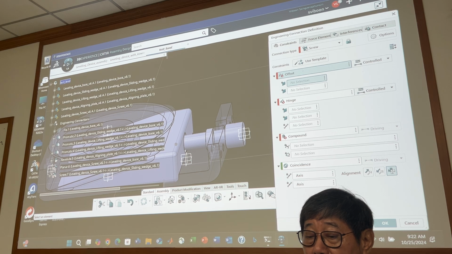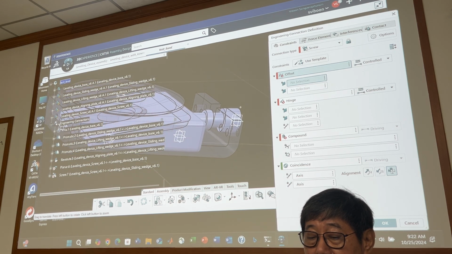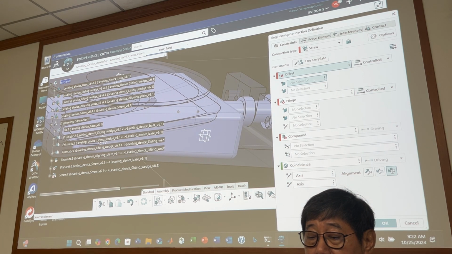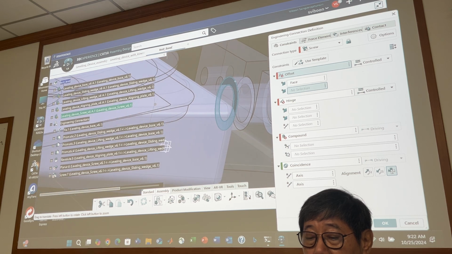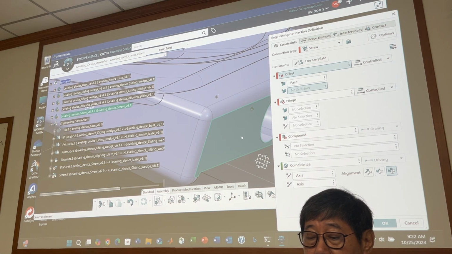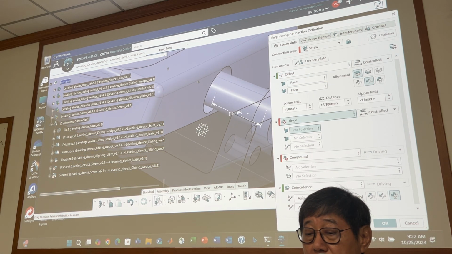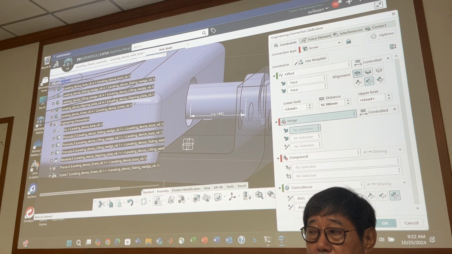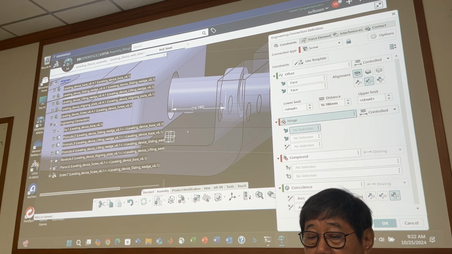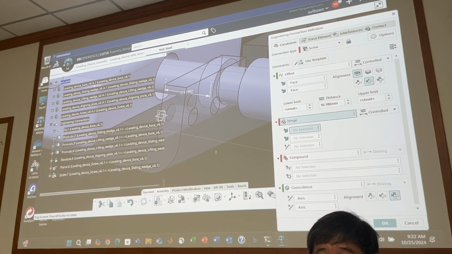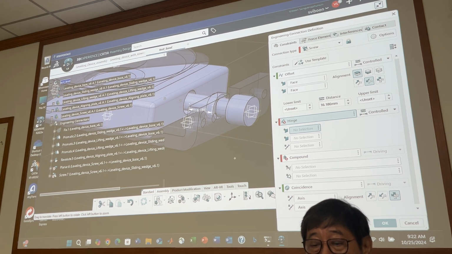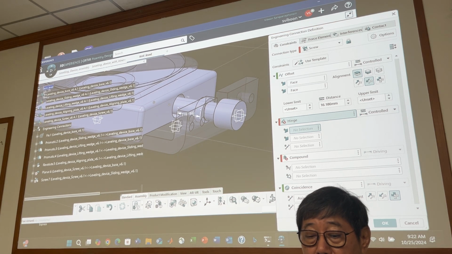Next, I can set offset between this plane offset between this plane and this plane, right? So they offset, it's a control anyway. You see, it's a control, right? Next I can have hinge rotation, right, between, you see.